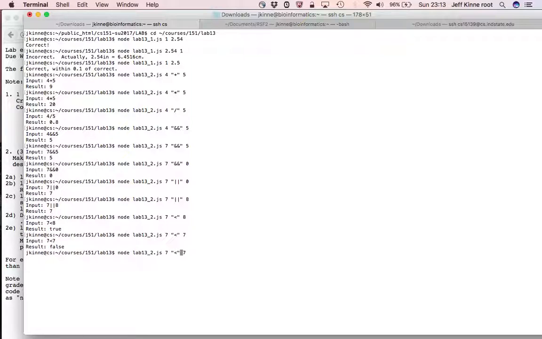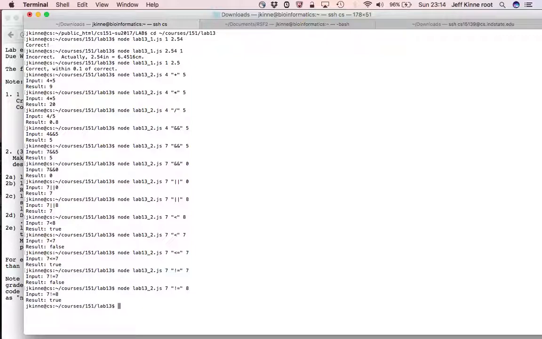Should be false, but if we say less than or equal to, that's true. And then you also need to put in the not equal to. Is 7 not equal to 7? False. Is 7 not equal to 8? Yes, so that should be true.